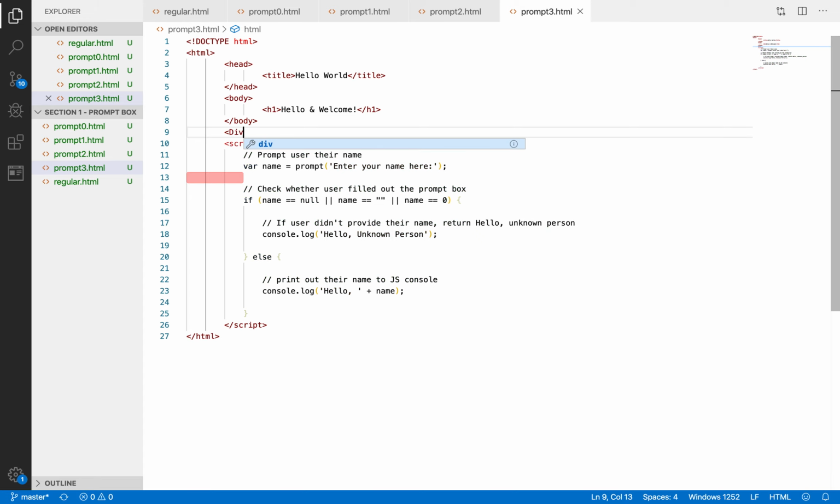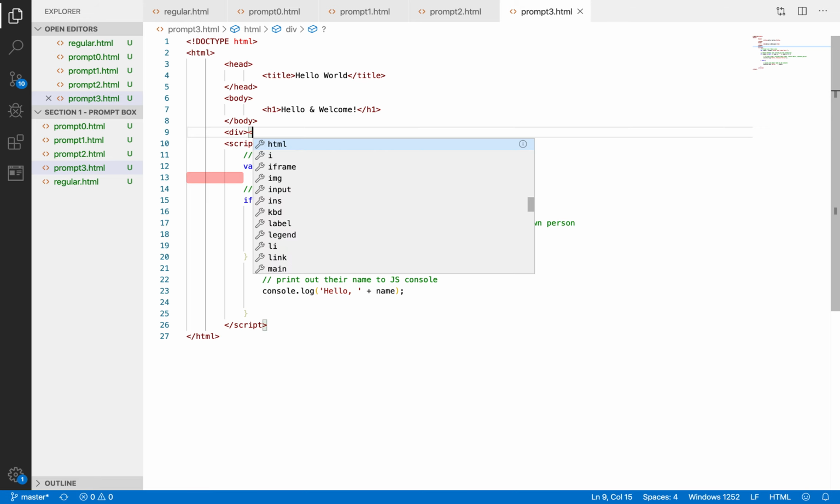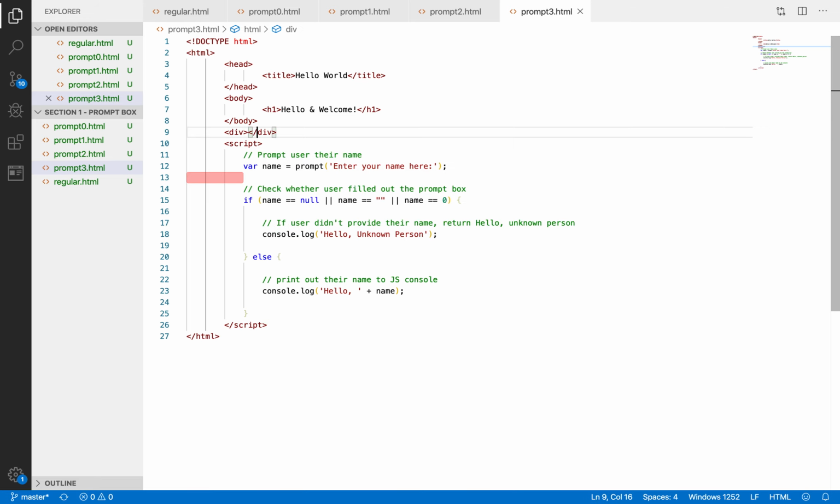To do that, we need to create a div tag. This div tag has the ID name div. So go there and print your name to the div tag where the ID is name div.